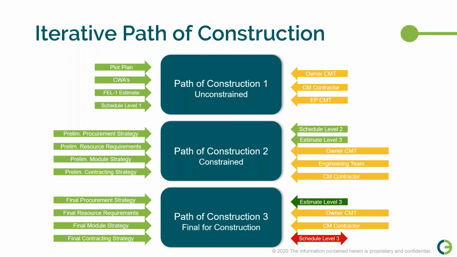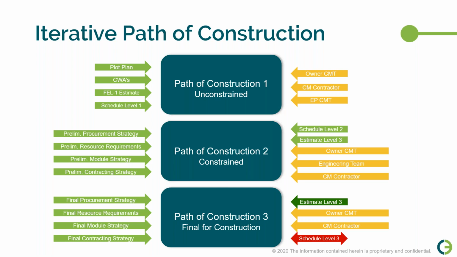Typically, in FEL1, I've heard people talk about path of construction in FEL1. Well, in FEL1, you're supposed to be doing divergent thinking. You're supposed to be looking at the several different options that we can create, and we need one of them to be viable. But you don't figure out until FEL2 which one of those is the viable one. So you can have constructability input during FEL1 and the early stages of FEL2, but the path of construction effort really kicks in once you've done that concept select.